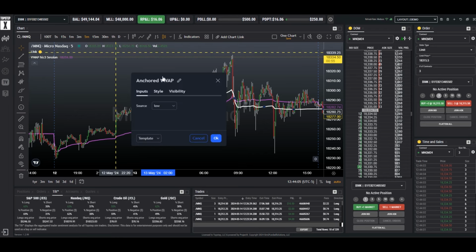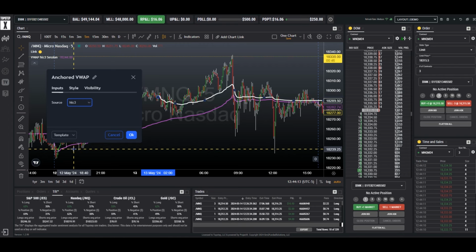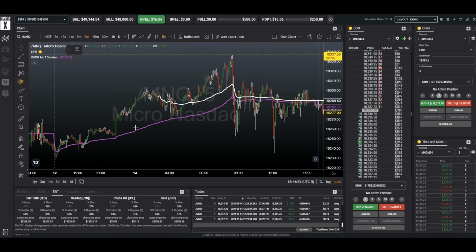We can also choose the settings of this one. We want them all calculated on the same criteria, high, low, close, divided by 3. If you wish to choose something different, feel free, but you may want to keep them all the same to get accurate information. We need to do this one more time.